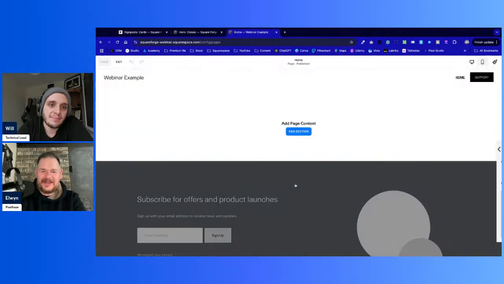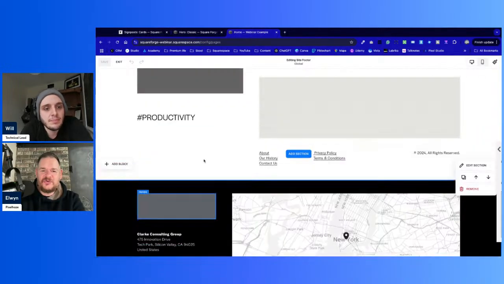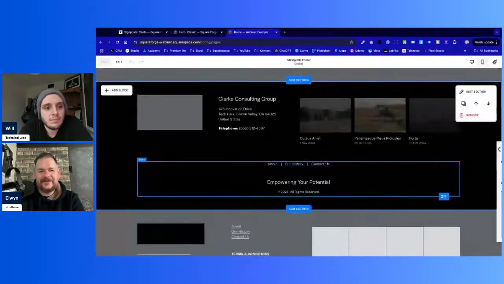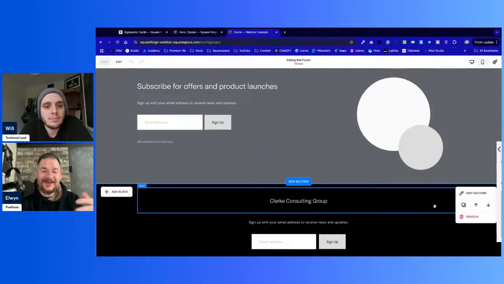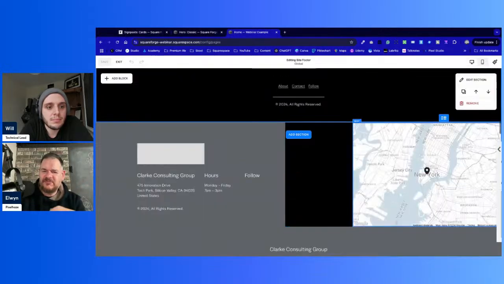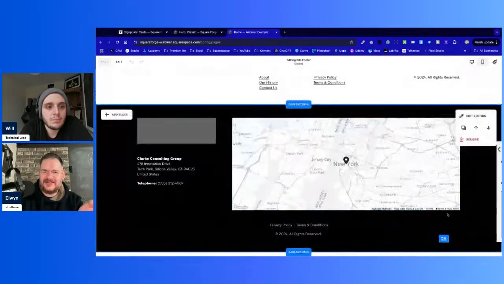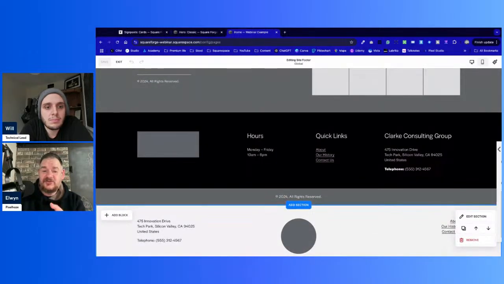Okay, so we can see the blank section here. The first thing I recommend is to go through and choose the footer section that you want. Within Squarespace, we can't save footer sections as favorites, at least not yet. So the way we've got around this is we've given you, I think, about 12 to 13 different structures for footer sections that you just delete the ones that you don't want.